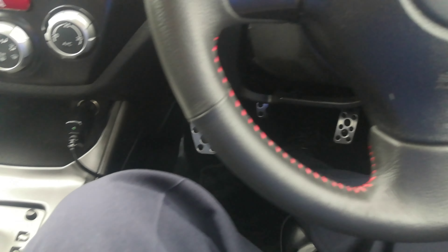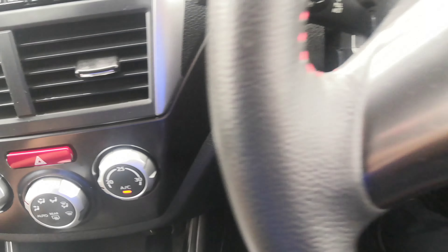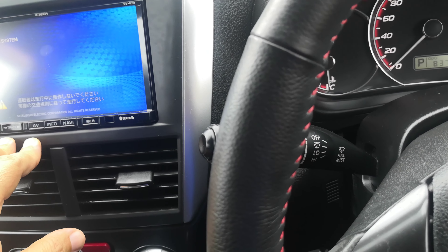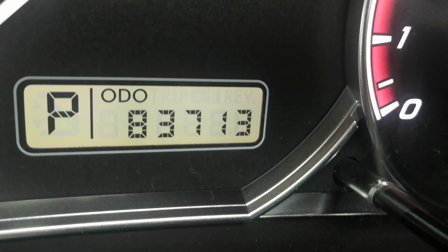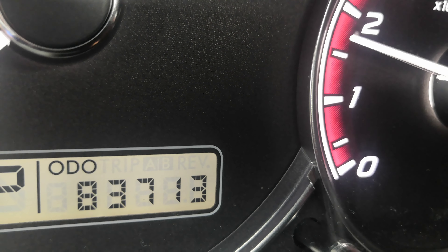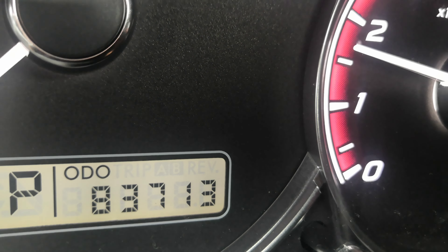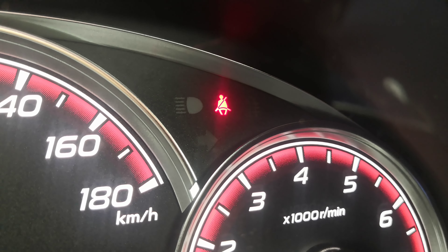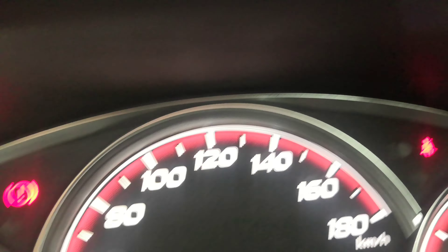Let's jump inside and get this started. Make sure the seat is all the way back. It's got this red stitch on everything — really, really nice. Let me show you the 83,713 on the odometer. A couple of warning lights here: that one is your seatbelt warning — make sure you wear your seatbelt, they do give tickets on and off base. And then that circular one is the emergency brake.